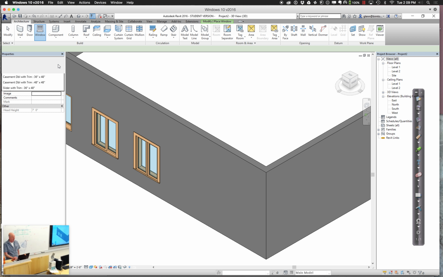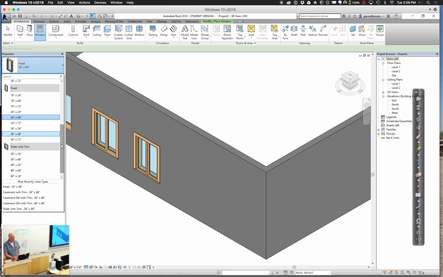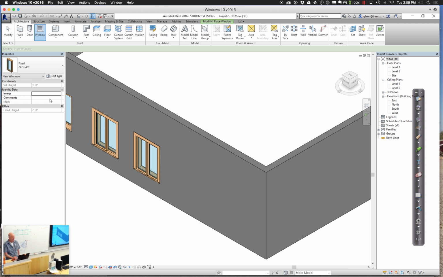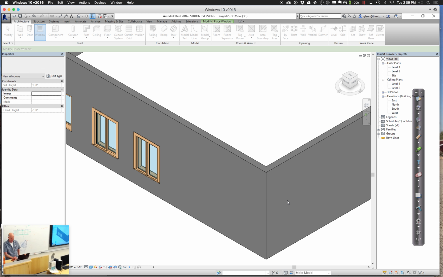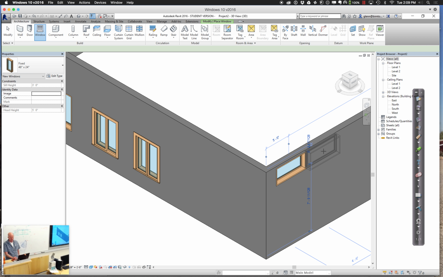What I'm thinking about is a long window that is not very tall. So, I'll just switch that around. I'll edit this type. I'm thinking about more a window which is not 24 by 48, but 48 inches by 24. So it'll be 4 feet wide and 2 feet tall. And I'll go ahead and put them up here at the top of the wall. And you'll find windows like that.